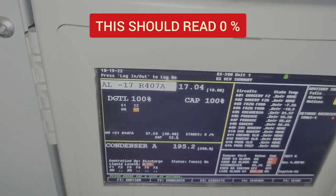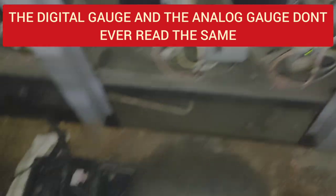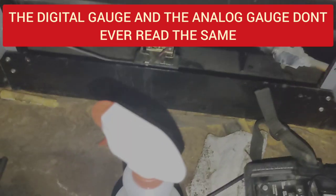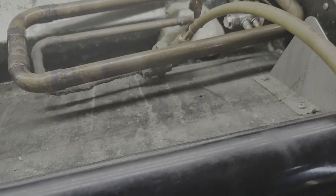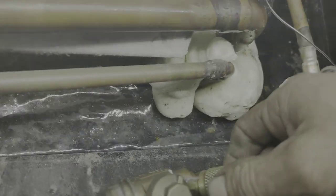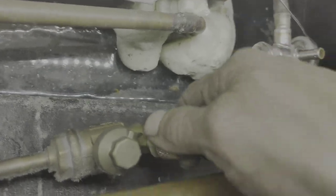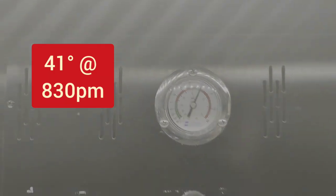So that's the way these are, I guess. I've come to find out, these things will read 10%, or this one 4%, but it's actually got 0 in it. So I'm gonna go add jug number 2 now. Alright, well, so far we can see now after one jug, a little bit of liquid. Not a full column yet, but a little. Like I said, this is the one furthest away. And our temperature is starting to go down, so that's good.